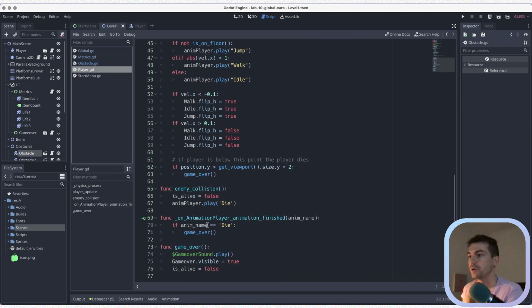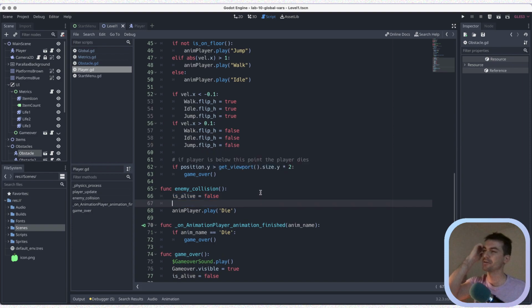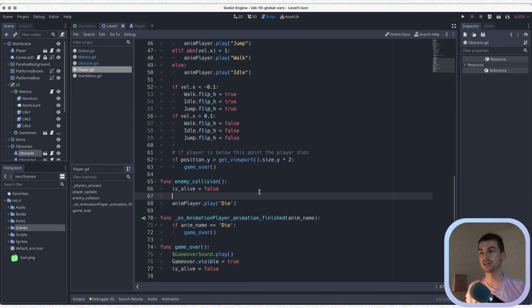So here we go. So we have the enemy collision, and right now it's just killing the player. But what we want to do now is actually ask whether the player is supposed to die or just get hit. And we can do that using the global lives. So we're still going to say is alive is false. I should probably add another Boolean in here, but it's going to be simple because is alive really just makes it so you can't move the player anymore. So we'll just do that for a second so that the animations don't change while you're getting hit. But it's just going to last for a second.